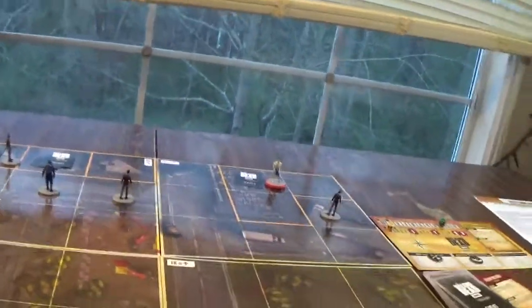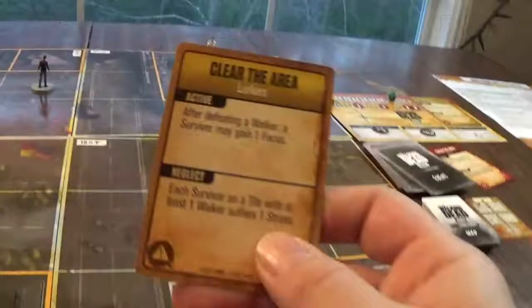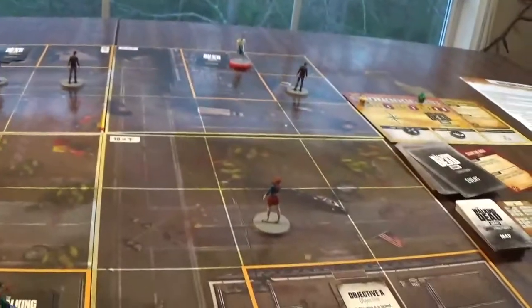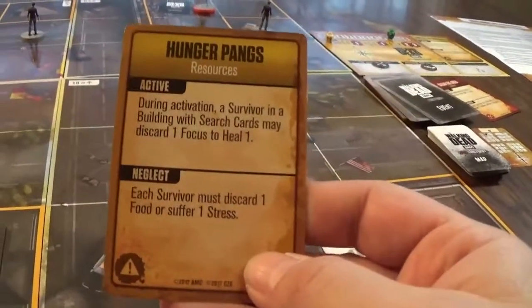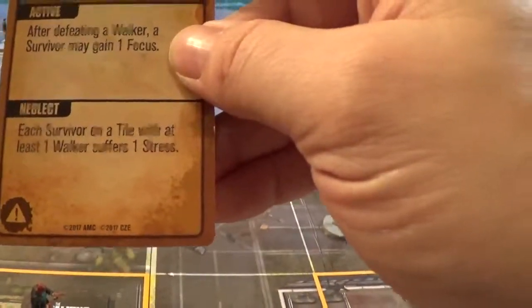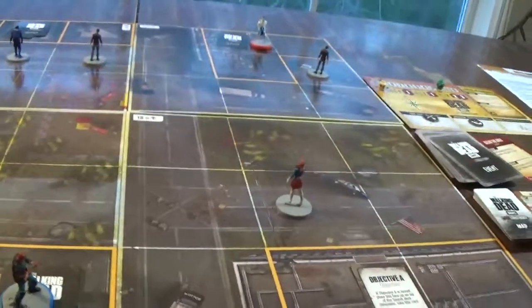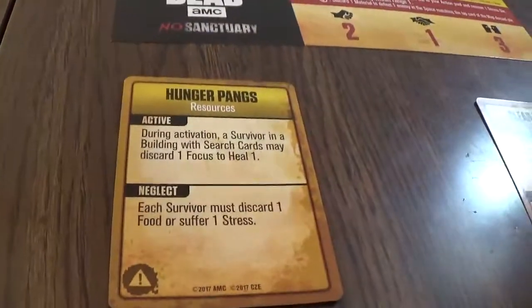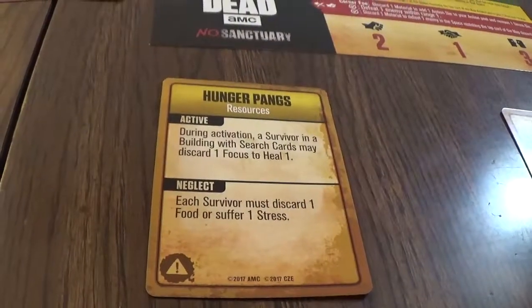Which is I have to draw 2 cards and figure out which ones I want to do. So let's do that. Each survivor on a tile with at least 1 walker suffers 1 stress. Okay, well that's a good one to neglect. Each survivor must discard 1 food or suffer 1 stress. Okay, so we're going to neglect this one, and on a tile with at least 1 walker suffers 1 stress. Ooh, not a space, tile. Shoot. Each survivor must discard 1 food or suffer 1 stress. Ooh. Those are both bad.